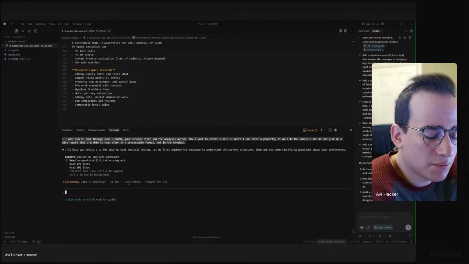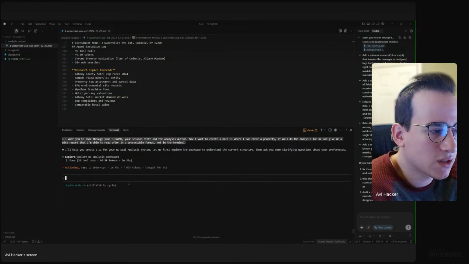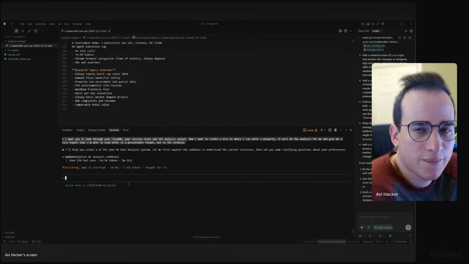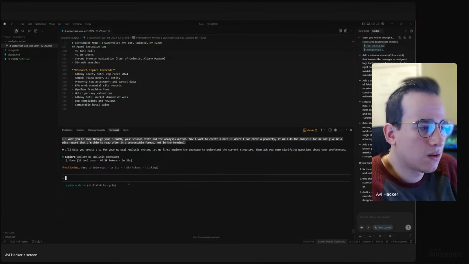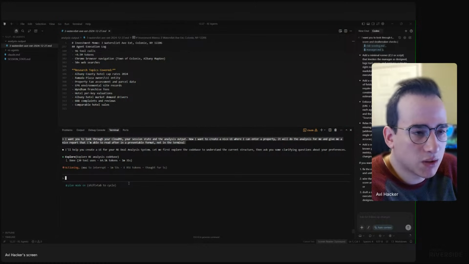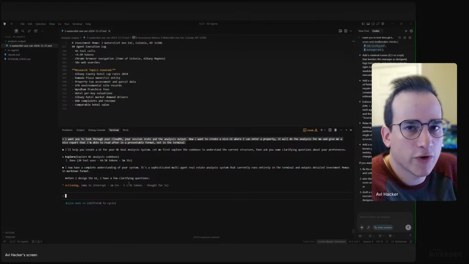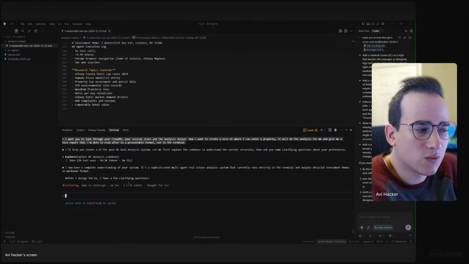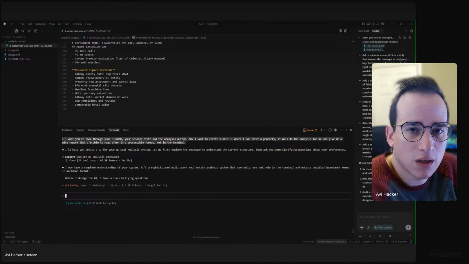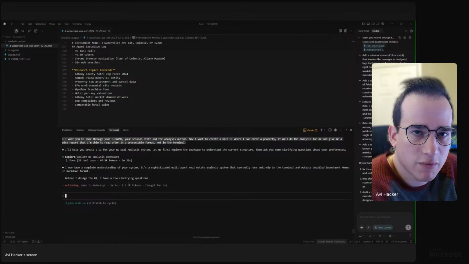So let's say you upload an Excel spreadsheet with 5 to 10 different properties and say, okay, great, for all of these properties, follow the exact framework for all of them. And it will launch multiple orchestration agents with multiple sub agents for each one. And it will start populating your spreadsheet, or wherever you're working, with all the current information.